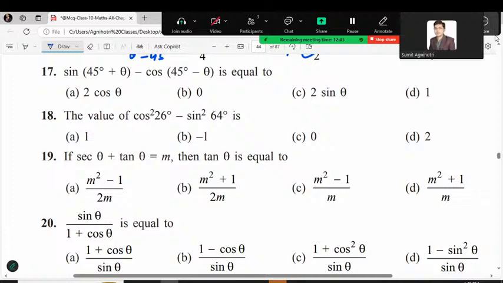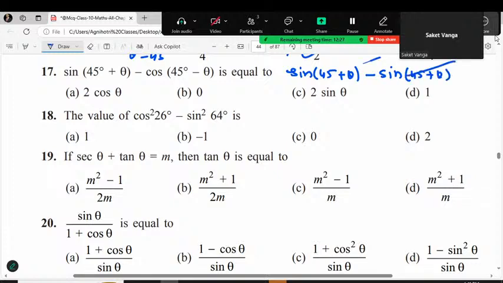I think you must have answered them. Sine theta is equal to cos 90 minus theta. And that's why here cos theta is also sine 90 minus theta. And they become same. That's why they got cancelled. 0 should be your answer.